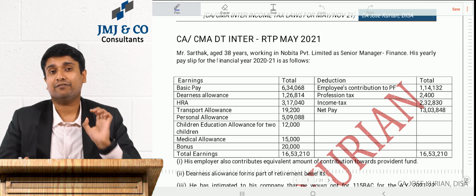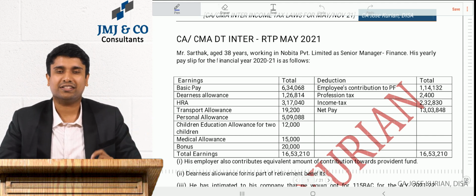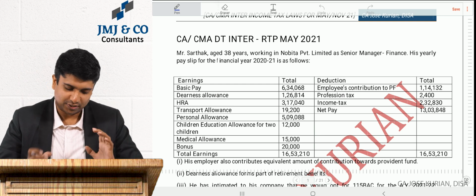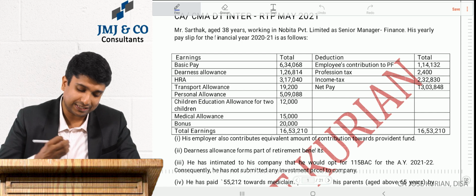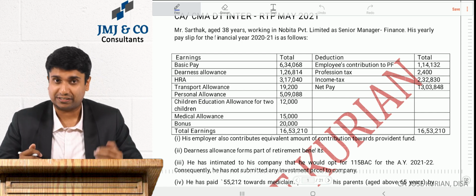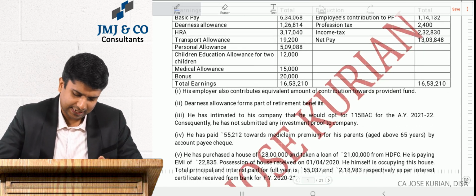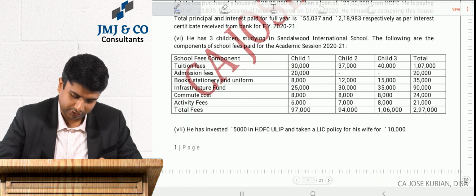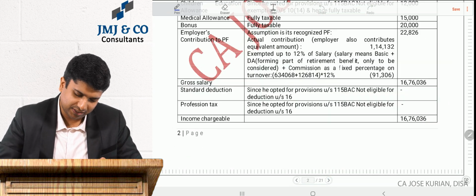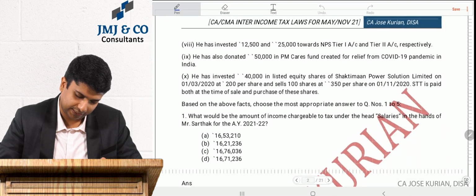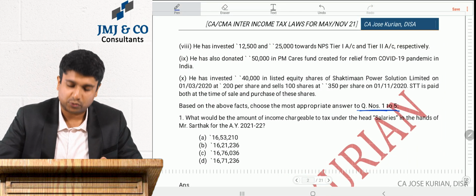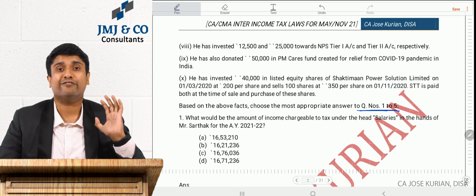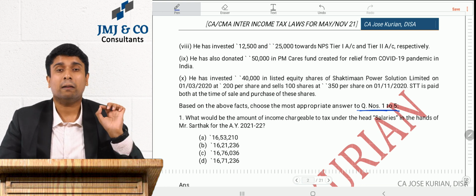Starting with the first thing, we will solve all the MCQs in relation to this RTP. Thereafter, we will start solving the descriptive questions. So the first thing that we need to solve, MCQ. Alright, so there is a big paragraph given, as you can see in the screen. There are certain additional points for this paragraph as well. And based on this paragraph, you need to answer question number 1 to 5. That's what they asked. Alright, so the first 5 MCQs are based on the paragraph.